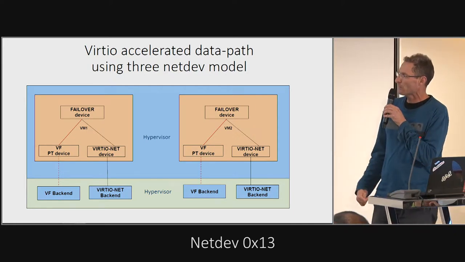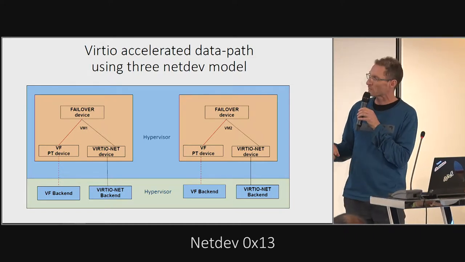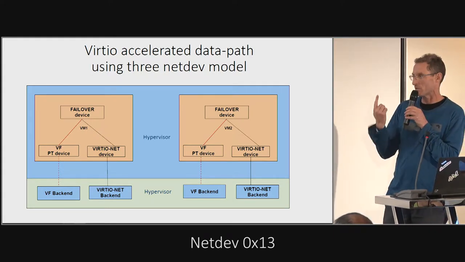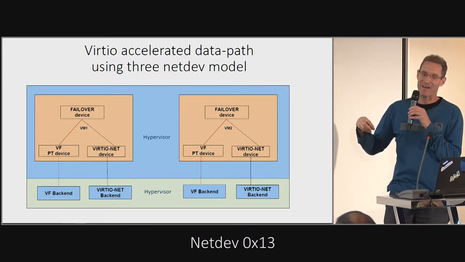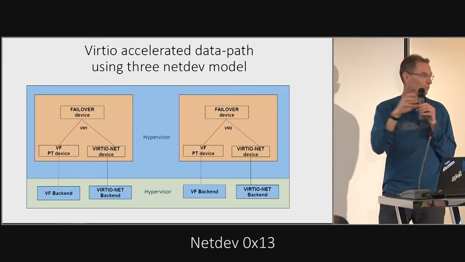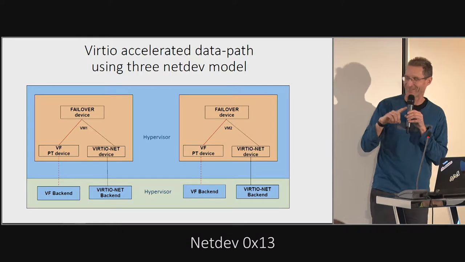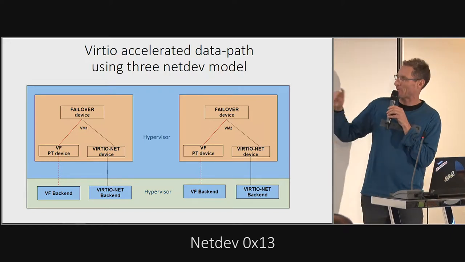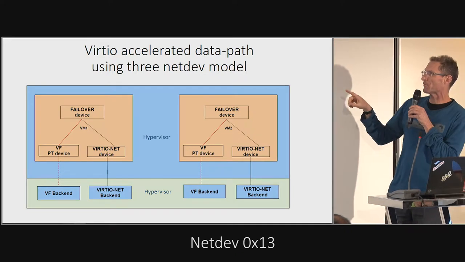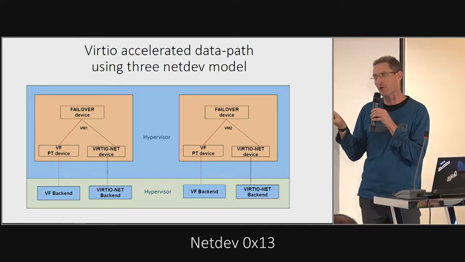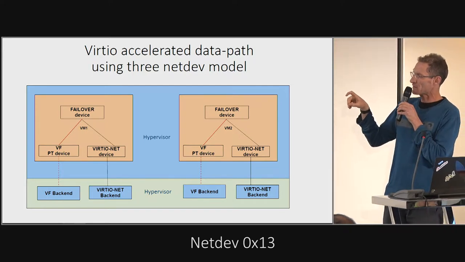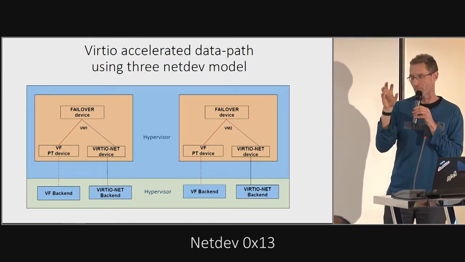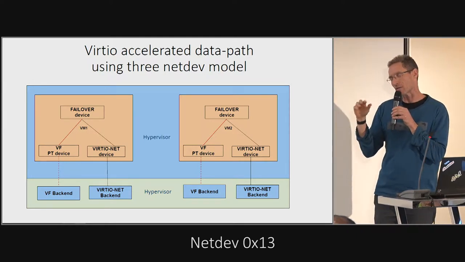So in the three netdev model, under VMM QEMU directives, the Virtio net on the VM actually gives birth to a failover device. It's the only creature on earth that gives birth to its mother, and it's an upper device. It was done this way on purpose. This work, of course, is by Sridhar from Intel, also here. Sridhar? Hi. Under a Virtio feature bit, the Virtio device instantiates an upper device, which is a specially made simple bonding or teaming creature, okay? And it was made this way on purpose.